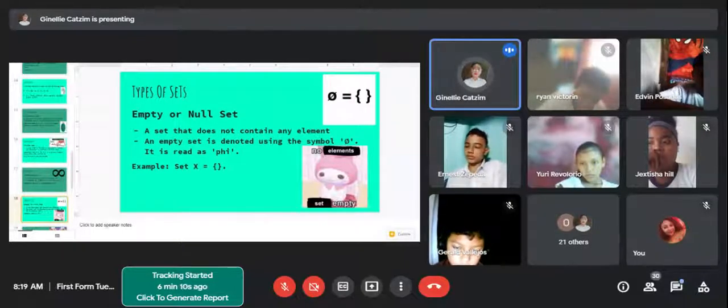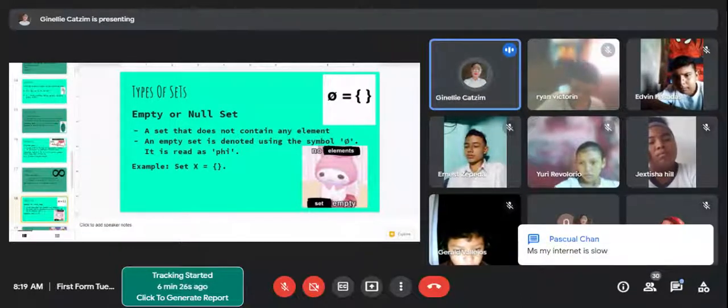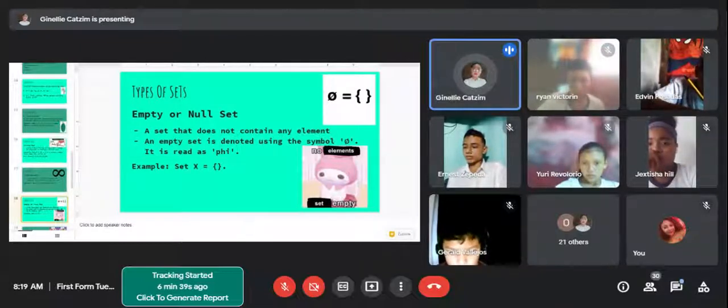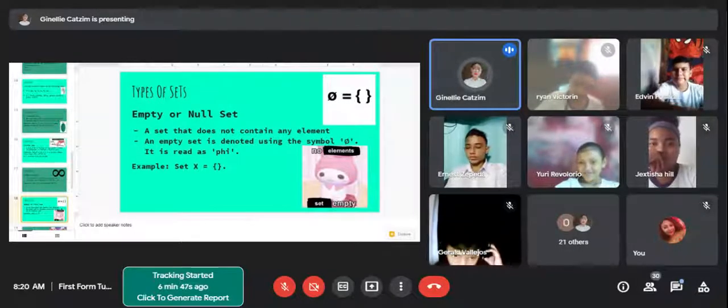I will give you an example. I have something that characterizes me so much, which are my sneezes. I always sneeze, from when I was small to right now. I'm very allergic, so I keep sneezing. So in today's time, the set of students around Miss Catzim when she sneezes, that would be an empty set, right? Nobody will want to be around me because I'm sneezing. They say, "Oh, Miss has COVID." Right? That's an empty set. No one will be around me.